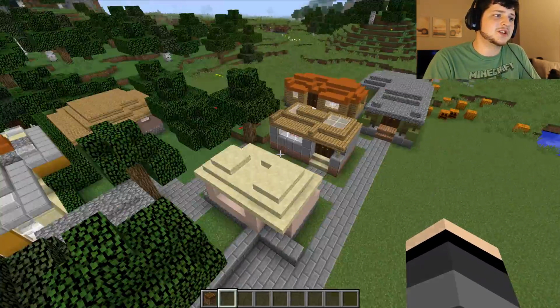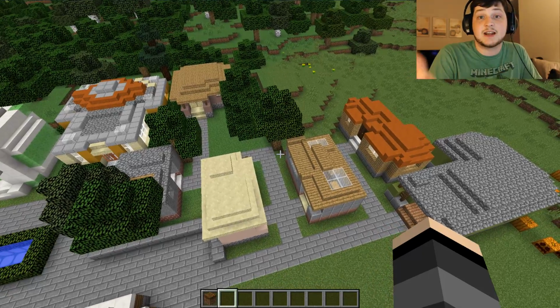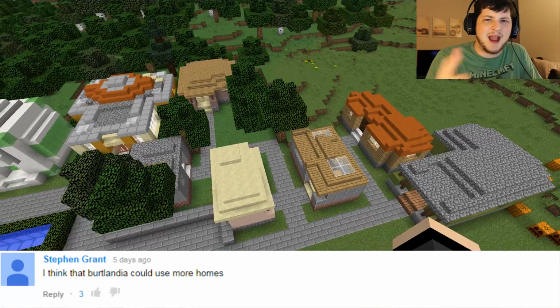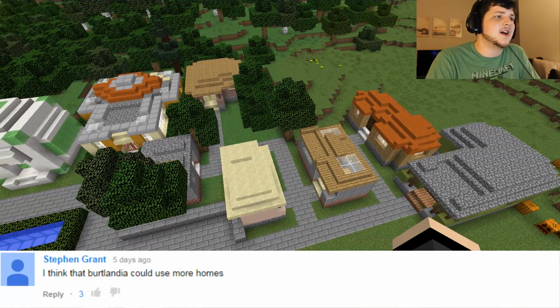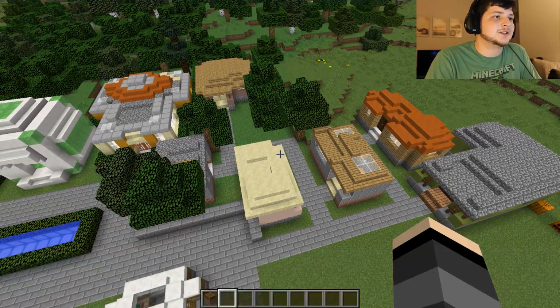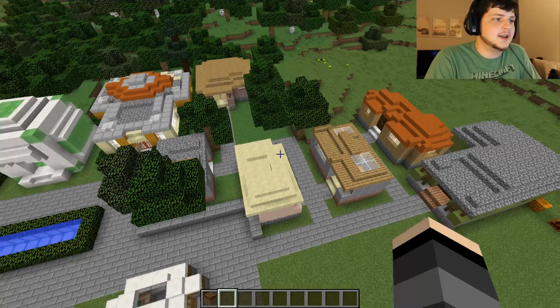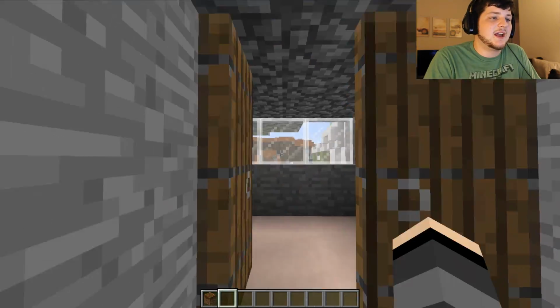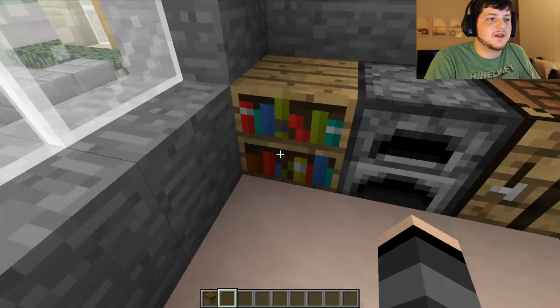And our fourth build was something a little bit larger. As you can see, it's kind of a neighborhood. Well, basically, it is a neighborhood. It's buildings. We needed some housing, as you guys wanted. So yes, housing. I incorporated 6. So 1, 2, 3, 4, 5, 6. Yes, I counted correctly. So yes, very basic builds. They're all very basic. I have yet to incorporate the villagers, but these are very basic.